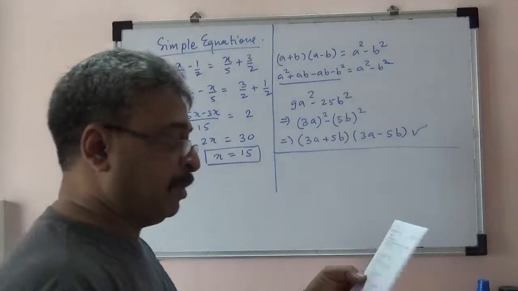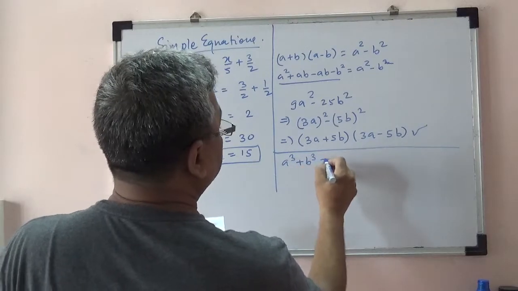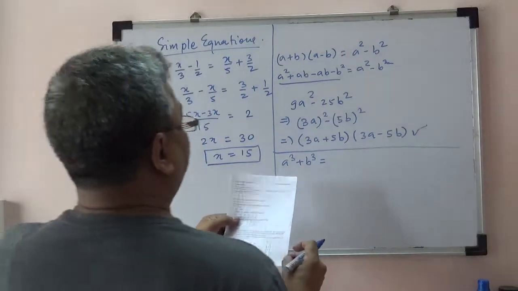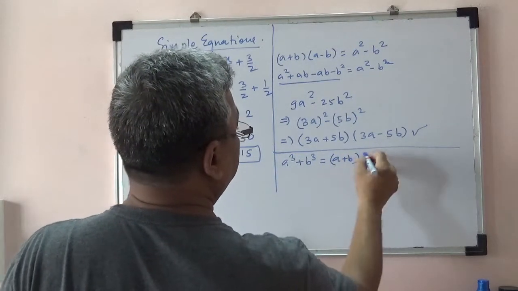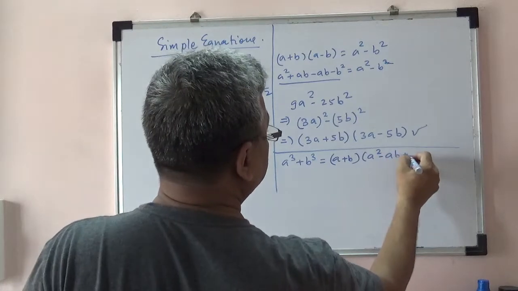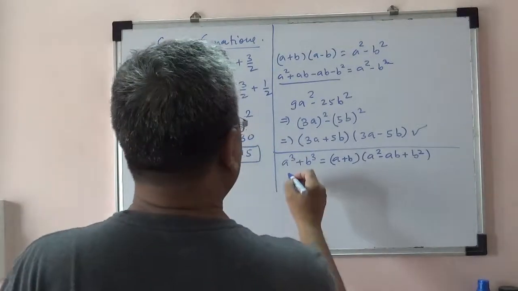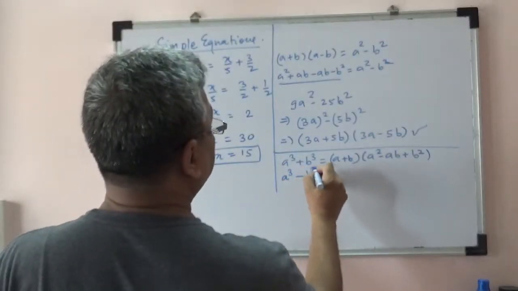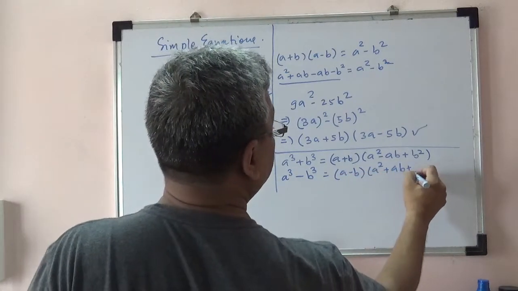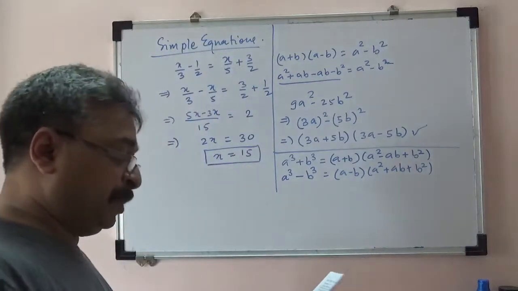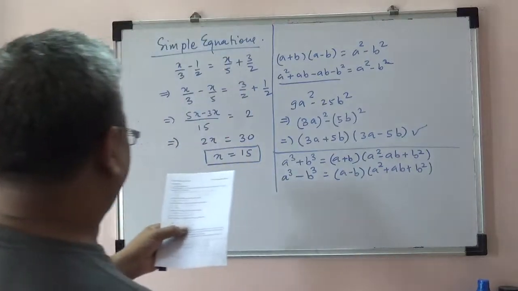And the third kind of problem is basically the factorization of a cube plus b cube, which is another standard factorization. Why does a cube plus b cube get factorized into a plus b into a square minus ab plus b square? Because if these two are multiplied, we get this. That is the simple answer. And how will a cube minus b cube get factorized? It is a minus b into a square plus ab plus b square. So if you can see the difference of two cubes, then use this method to factorize them.